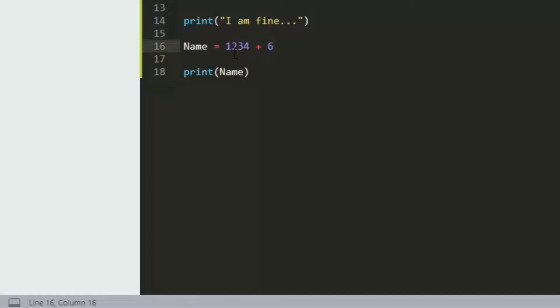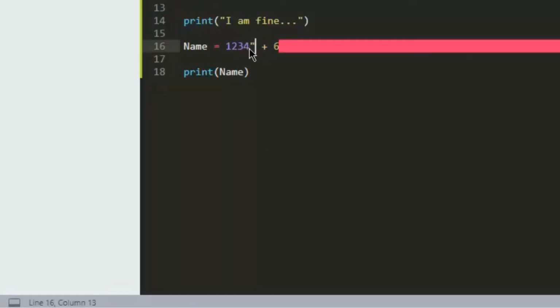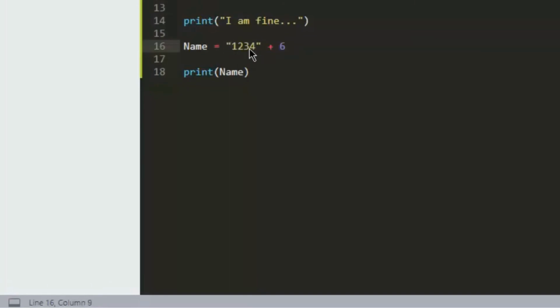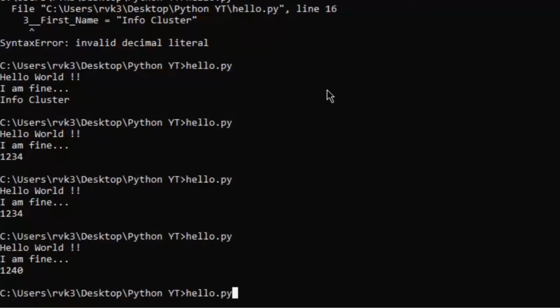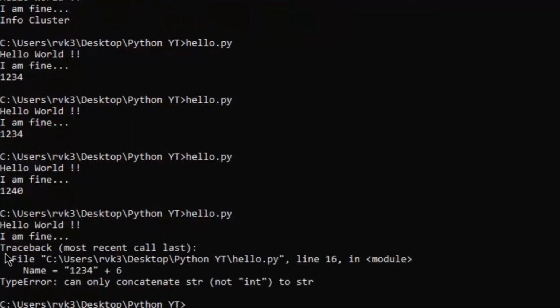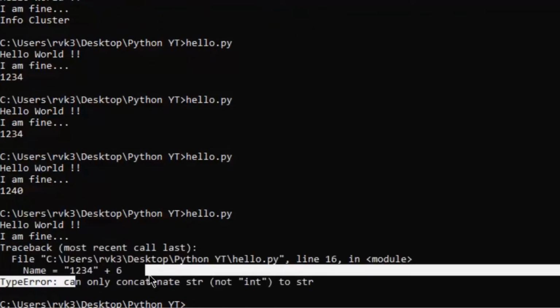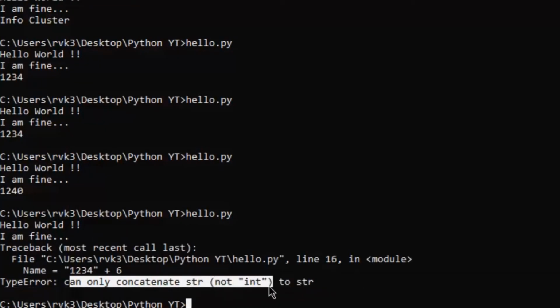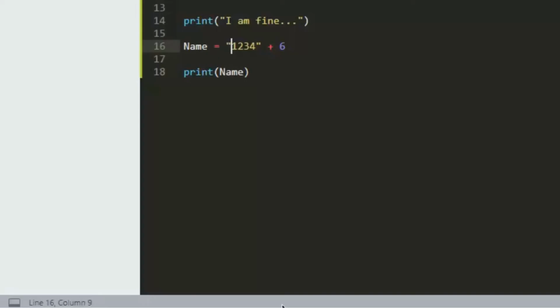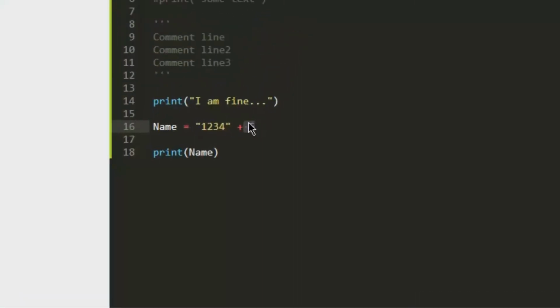But if I wrap that in quotes, Python is gonna throw an error. Here's the error I told. It says can only concatenate string, not integer, to string. So that means this 1, 2, 3, 4 is a string and this 6 is an integer. We cannot concatenate, that means join, two different data types.